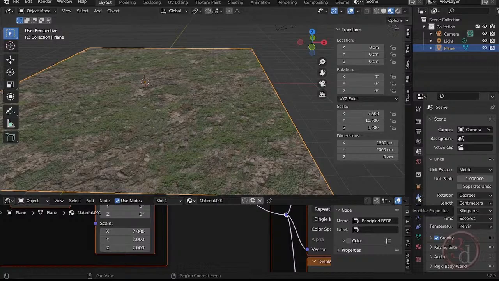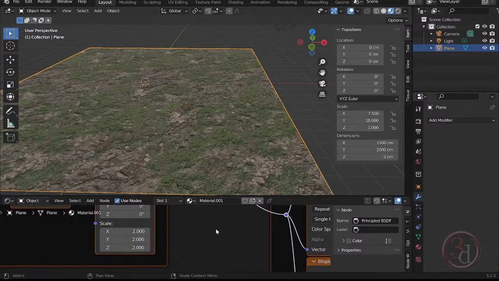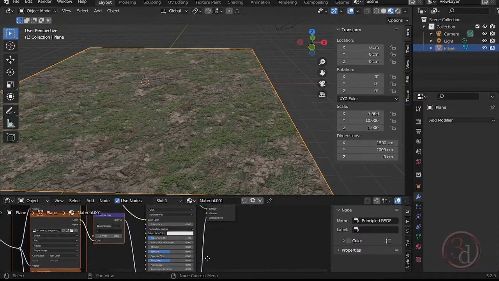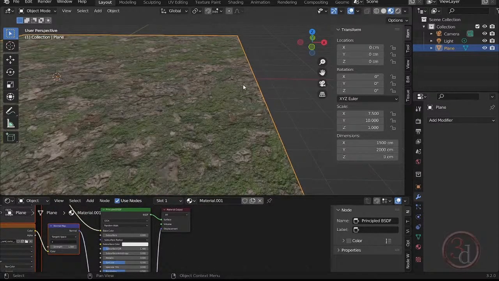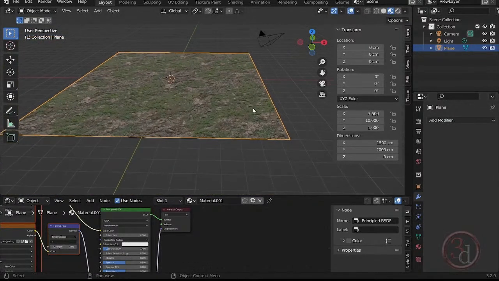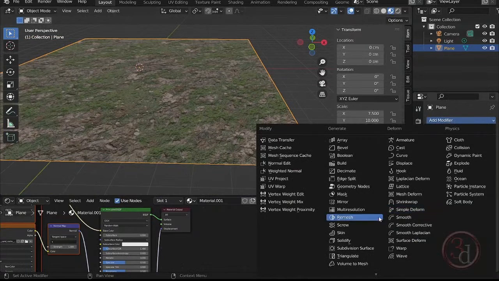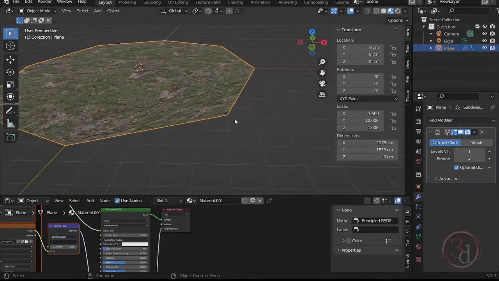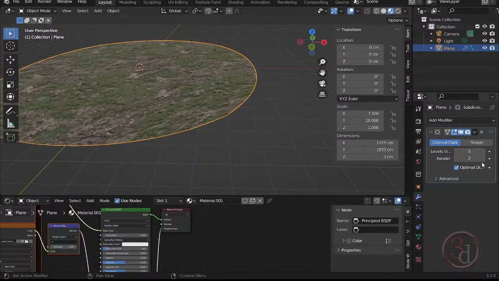So let's go to the modifier properties. The displacement is on and I don't see it. So let me give it a subdivision surface modifier, and if we increase it, nothing happens.